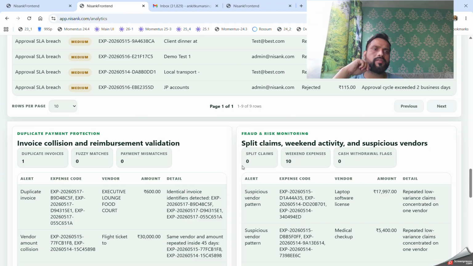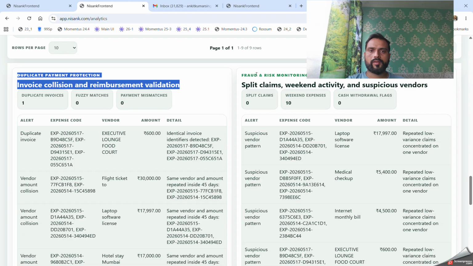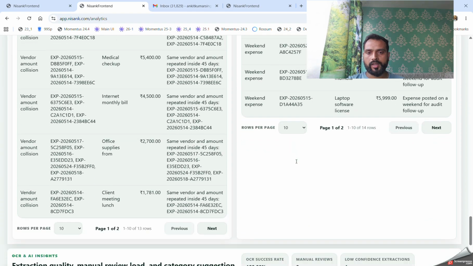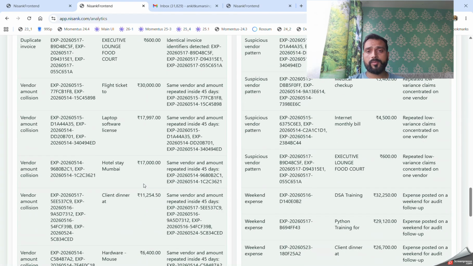These reports are basically helping the organization in financial reporting as well as avoiding duplicate payments, and weekly activity, suspicious vendors, right? It will help them, and also sometimes if the OCR is not working properly, what kind of information we are missing. We can see this on the analytics report, okay.